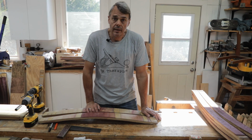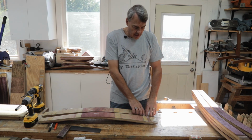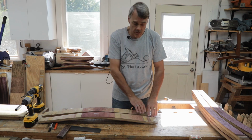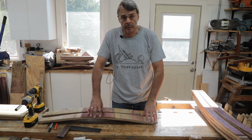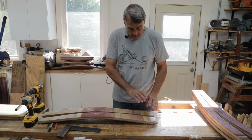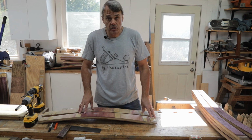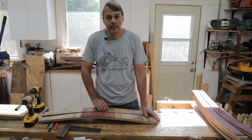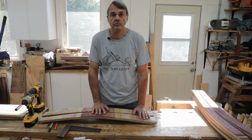The wine glass holder uses a hole that is 2 inches in diameter, so the stave must be at least 2.5 or 3 inches wide at the front. The cup holder is 3 inches in diameter, so the stave must be at least 3.5 inches or so wide at the front for that particular feature. For this chair that I'm making, I'm going to have a wine glass holder on one side and a cup holder on the other side, so I'll make one of each.